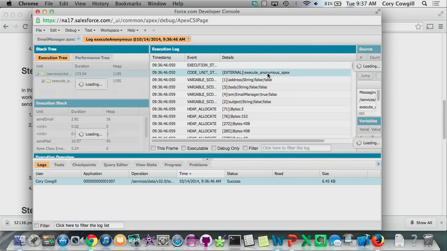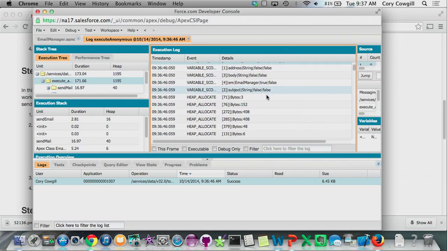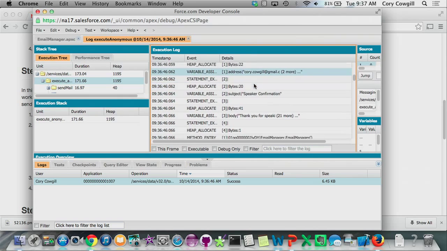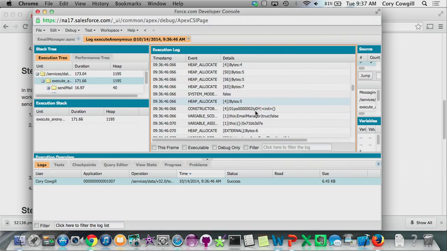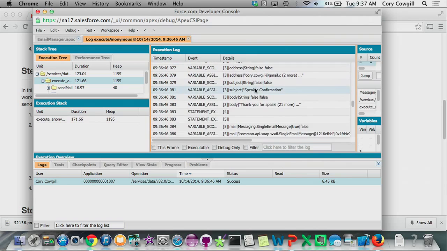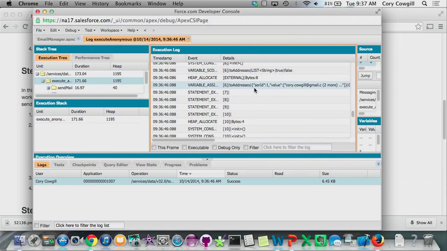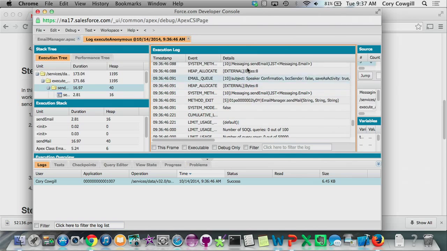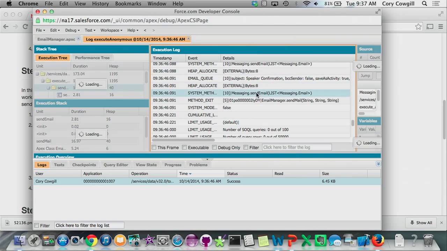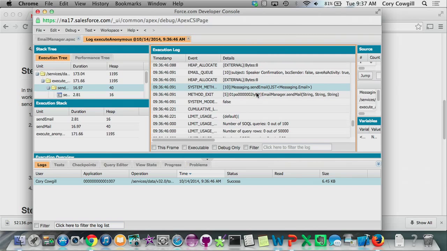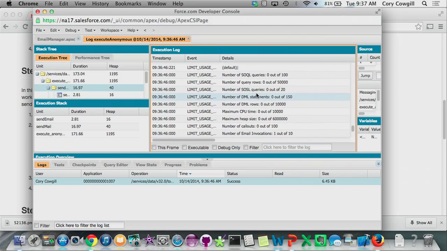So you can see it said execute anonymous apex. It did my lines, it allocated the heap. Here's the address variable. Here's my speaker name. Execute base class. So you can see there's a lot of information in the debug logs that you can use to debug. Here's all the addresses that were in my array. Here's my subject line. Here's where it's actually calling the system method to invoke the email service. And then finally, at the bottom, you get a rundown of all of these governor limits.